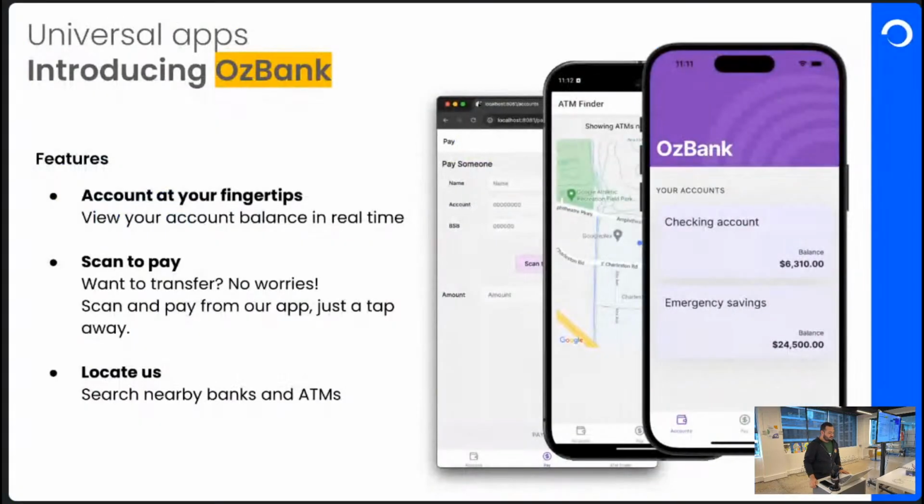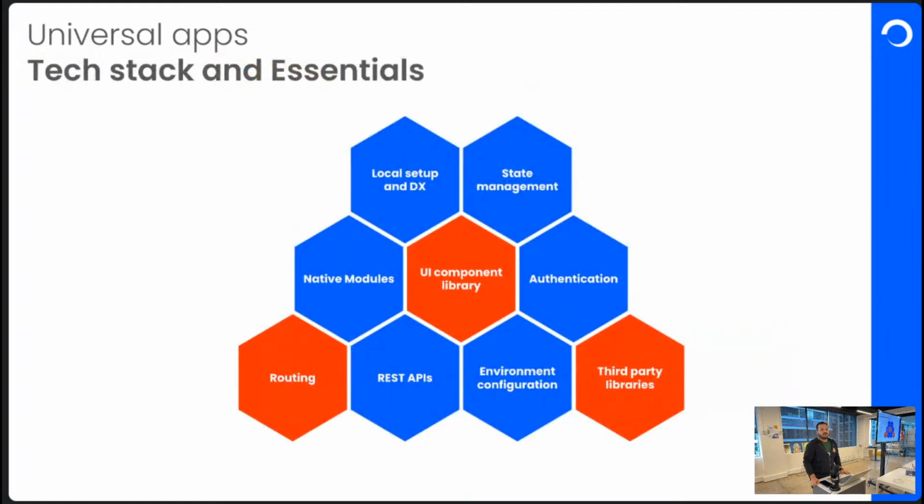For that, we will take a very small use case, which is the banking app use case. Now this might not be the most relevant universal app example, but still let's go ahead with it. What we have done is we have this Aussie Bank app, and we have these 3 features, right? We have scan and pay, we can view our account balance, and you can also search for ATMs and nearby stores, right? Now this app has to work on iOS, Android and web, right? In order to make this app work, there are some technical aspects that we need to look at, right?